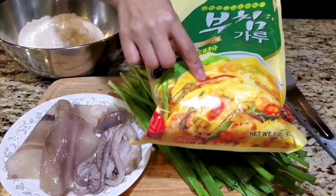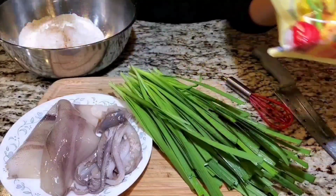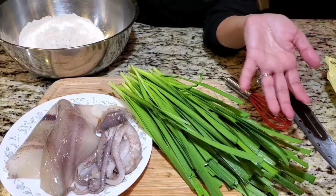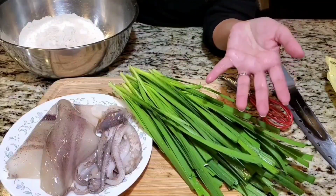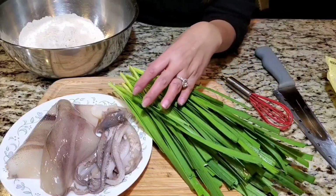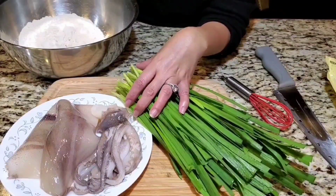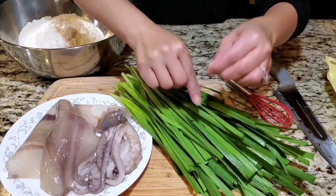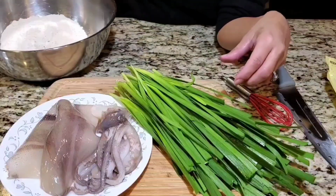And so as you can see in the picture, you can add shrimp, squid, or you can opt out and make it vegetarian. So you just add vegetables only. If you're going to do a vegetable version, then you just only do chives, green onions, and maybe white onions. And then if you do it seafood, Haemul-jeon, which is seafood pancake, then you add squid, shrimp, and some other, you can even add oysters if you like.